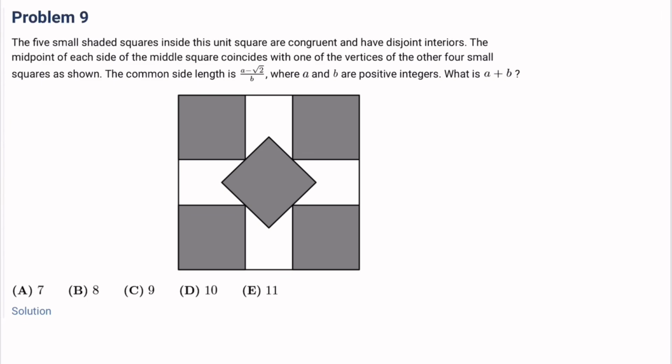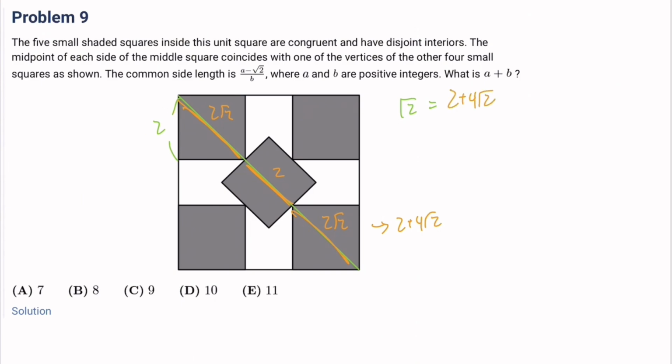Okay, so if we just say that this side length is 2, just setting it as a random number, then this diagonal is going to be equal to root 2, right? So this is going to be root 2 since it's a unit square. So root 2 equals, and then we have to find these lengths according to if that's root 2. So then this would just be 2, and this would be 2 root 2, and this would be 2 root 2. So together, that's going to be 2 plus 4 root 2. So root 2 actually is 2 plus 4 root 2 when we're saying that this is equal to 2.